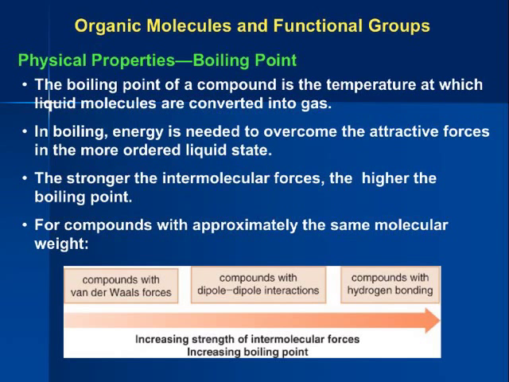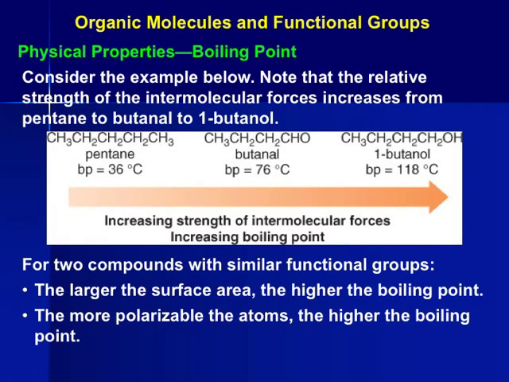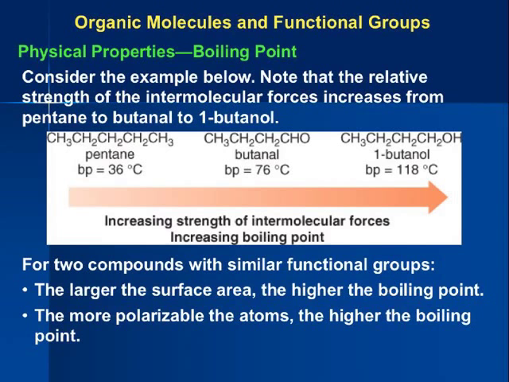your boiling points will trend in this direction. If a compound only has van der Waals forces, it will typically have a low boiling point. If your molecule has hydrogen bonding, it will typically have a relatively high boiling point. And compounds with dipole-dipole interactions will be somewhere in the middle. Okay? So let's look at some examples of molecules that are fairly similar in molecular weight and size. Look at the difference in boiling points. Is that negligible or is that very significant?